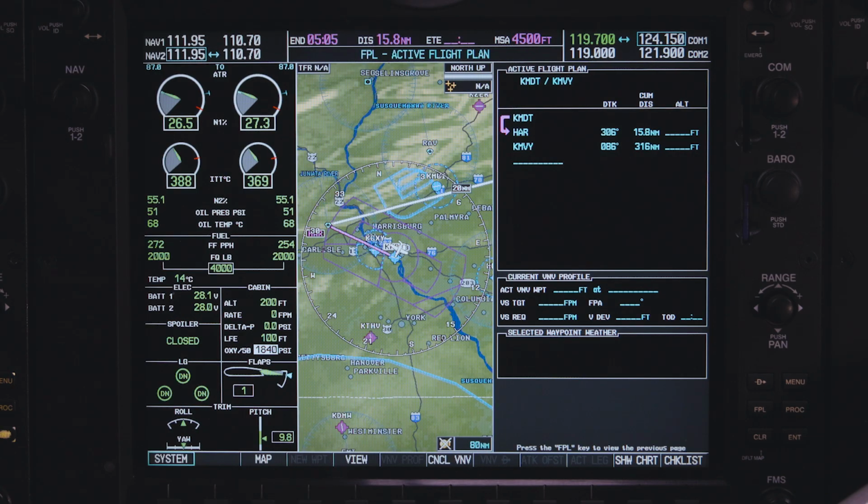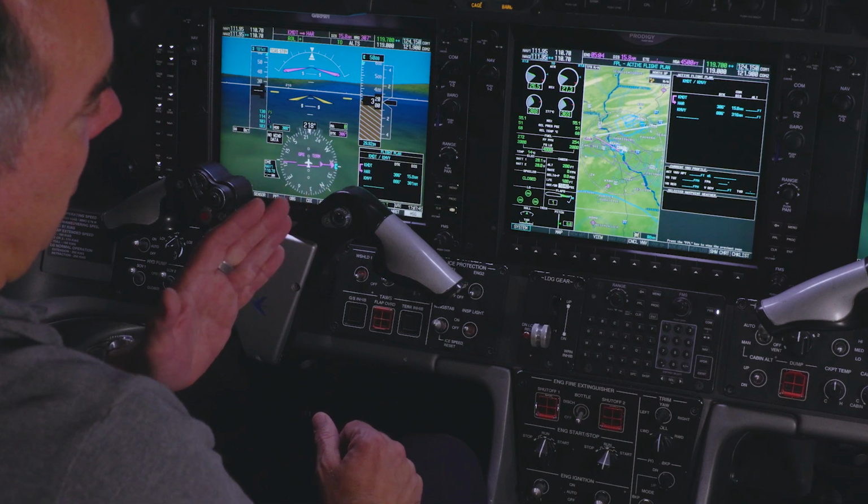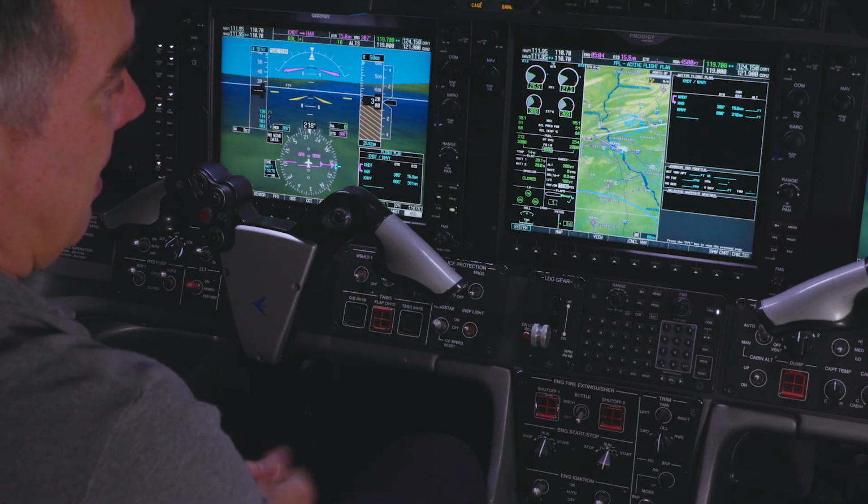So we know we're going to be flying the Harrisburg 039 radial. When we look at our low altitude en route chart, we can see that Tango 212 is defined by the 078 radial off of Selinsgrove. So we have 2 anchors and we have 2 radials, so we can go ahead and create that fix.